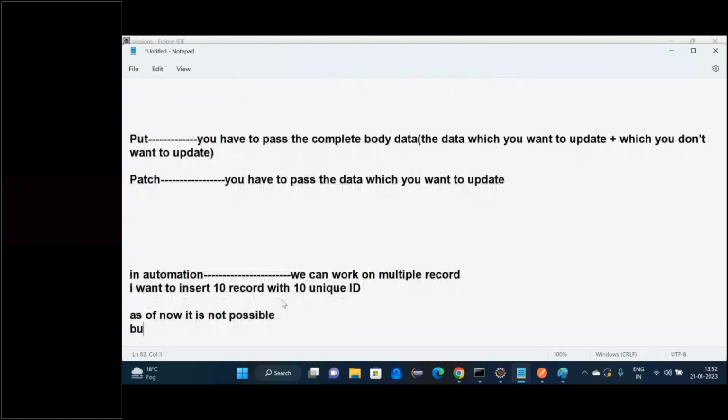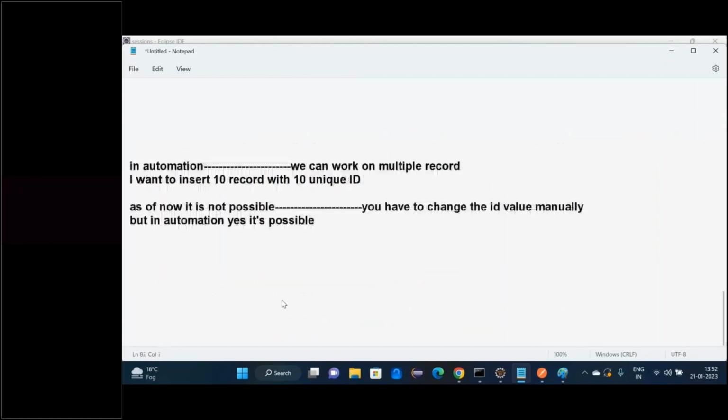In automation, yes, it's possible. Here also it is possible manually, but again and again you have to change the ID value manually. Yes or no?